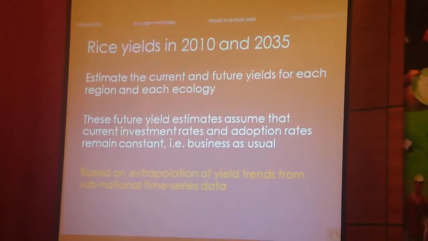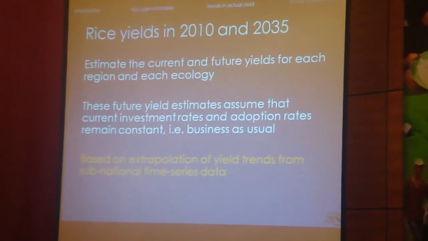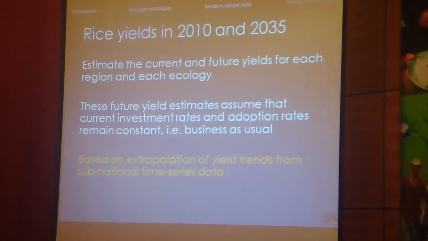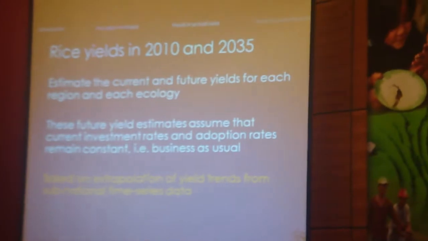That was the first component — trying to come up with a new system of defining rice agroecologies across Asia, which forms the basis for a lot of the other work in the strategic assessment. The second component is looking at actual rice yields, trying to estimate contemporary rice yields across Asia at the same level of spatial detail for 2010, and then to look at future yields. Assuming that what we've seen over the last few years continues as a business-as-usual trend was really the only way we could conceive of modelling actual yields — extrapolating sub-national statistics out into the future. Extrapolating to 2010 is quite plausible; extrapolating to 2035 is another question, but it's the only approach we could conceive of in a short space of time.